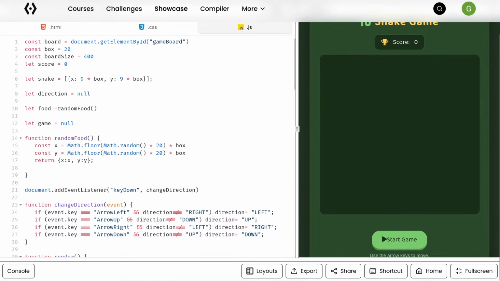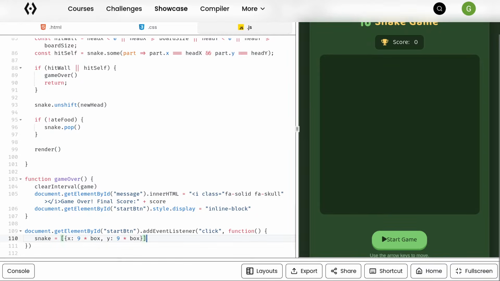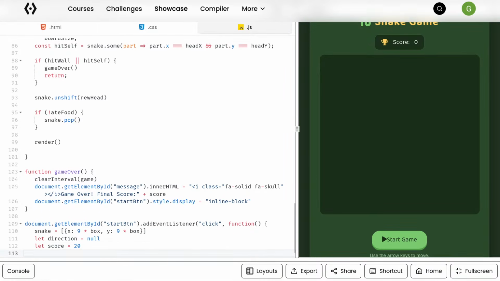We can also just get these values as well, because it's the same thing anyway, right? And next, let score also be 0, because that's how it works, right?